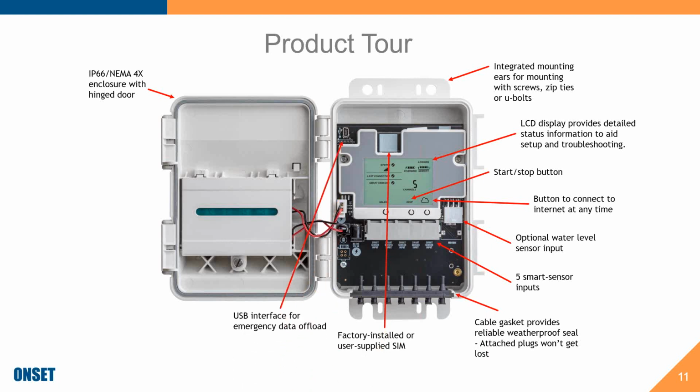We also do have a built-in USB interface. The primary way you get your data and do your configuration is all through the internet. So most of you will never need to use that USB interface, but it's handy to know that it's there. If you lose connectivity, you can use that interface to do emergency offload of your data. Because even if for some reason you lose internet connectivity, the station continues to log the data, and this gives you a way of getting that data out.